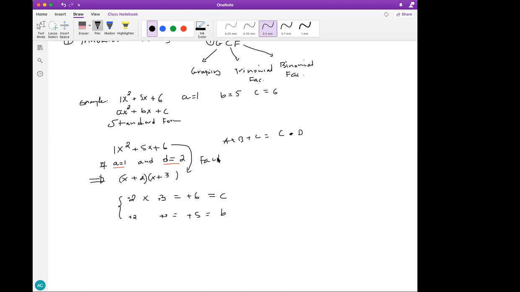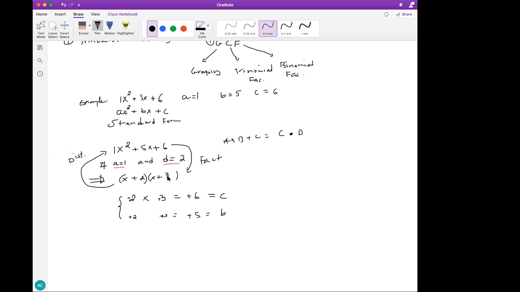We turned additions into a product. That's the purpose of factoring. How do you check to go back to the original expression? What's that process again, to go back from here to here? You just multiply. That's right. When we multiply or distribute, we can get back to the original expression.